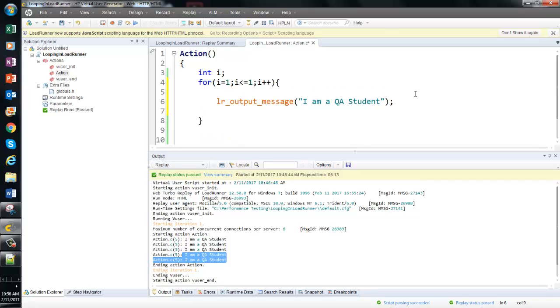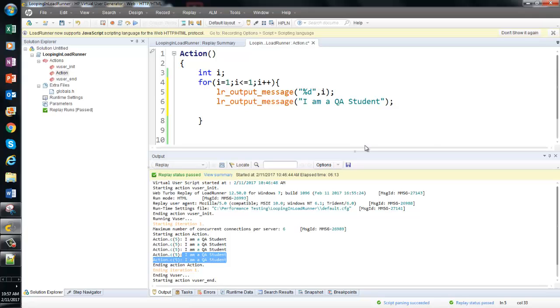Okay. Let's say one other thing I want to show here. Let's say LR output message. Now let's say I want to print the value of i.